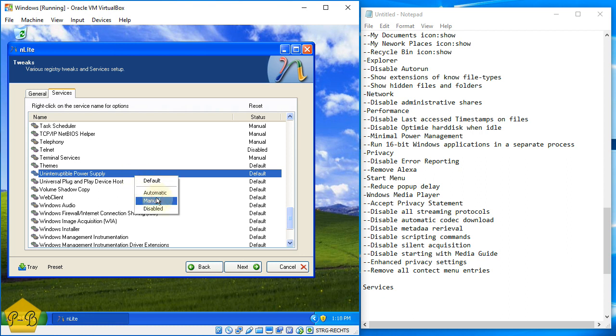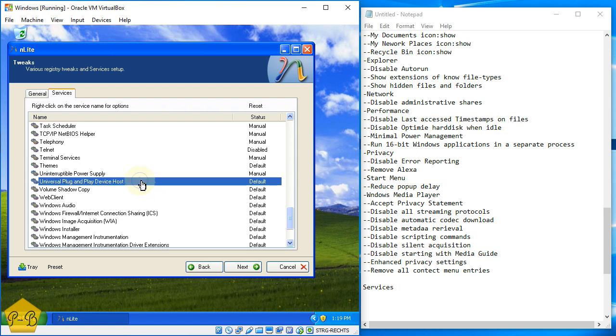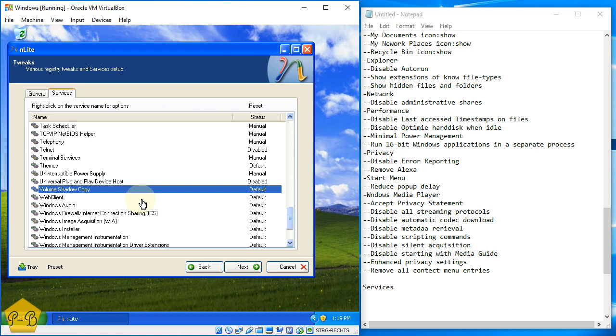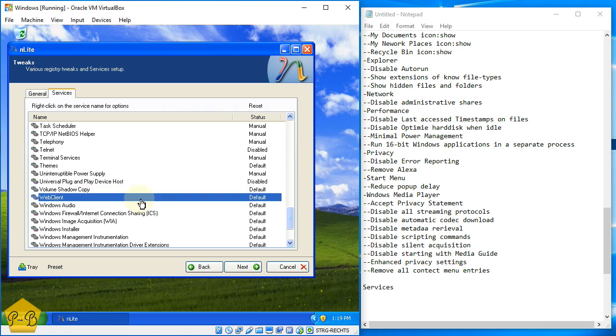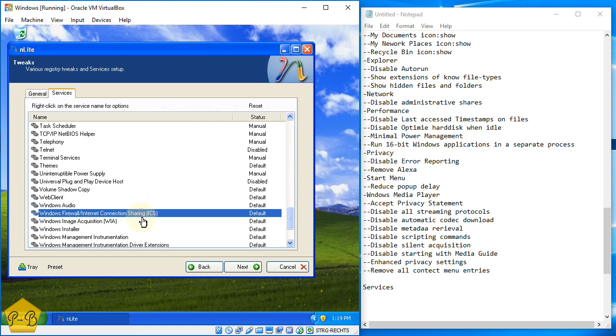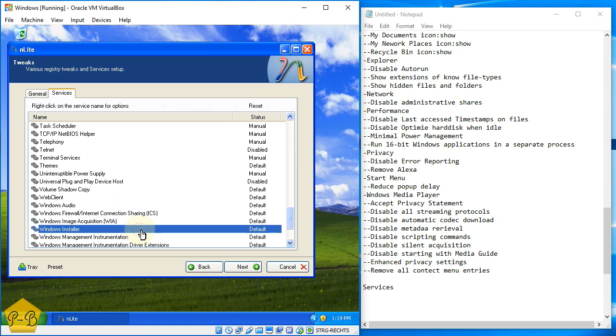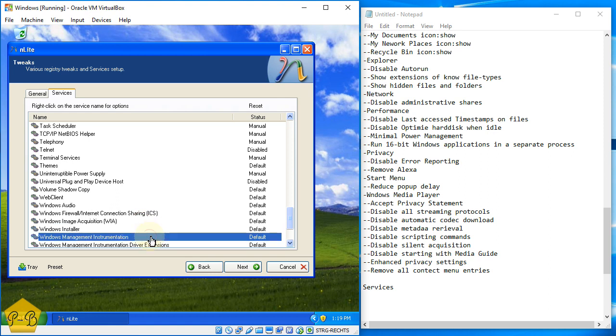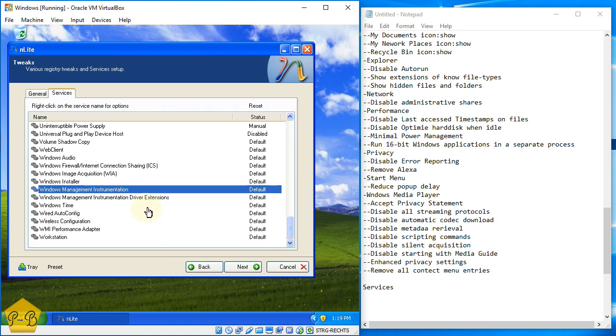Web client. No need for wireless configuration.